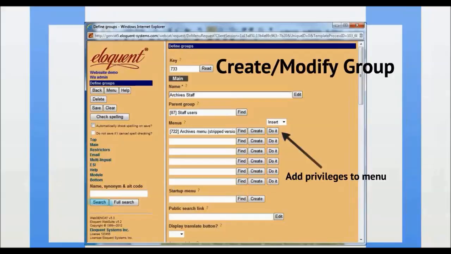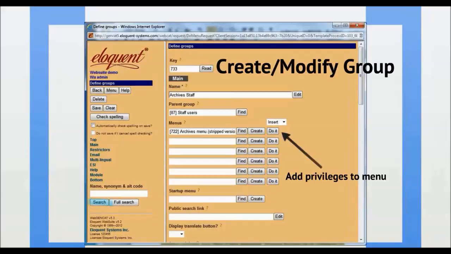The group's information will appear in the main screen after you've selected one, with name and menus being the most important fields here. If you want to modify this group, all you need to do is start making changes. It's probably a better idea, though, to copy this group and create a new one from the template. To do this, you need to click Save on the left, and then click on the newly appeared Copy button in the right-hand corner, and then start making changes to your new group.